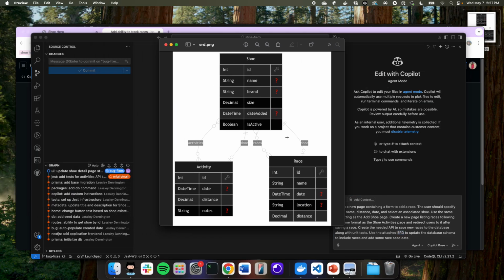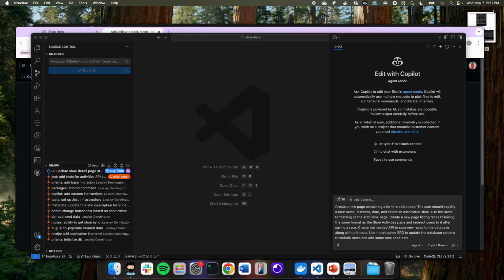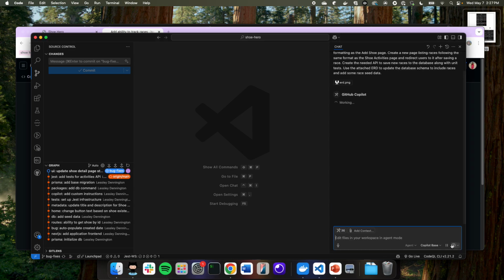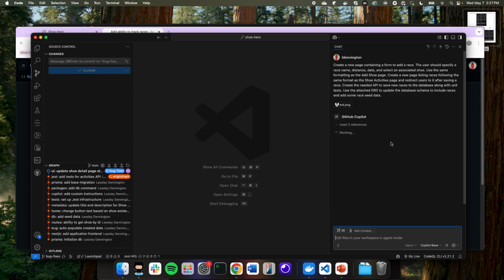It essentially just shows Copilot, hey, this is how I want you to connect races to shoes, essentially. So I want it to update the database schema per the specifications of this ERD. I'm going to just drag and drop it as context. And that's a feature called Vision, which allows Copilot to look at something and implement the specification shown there. So obviously this is great for ERDs, or perhaps if you have a mock-up and want it to go ahead and implement that, you could do that as well.